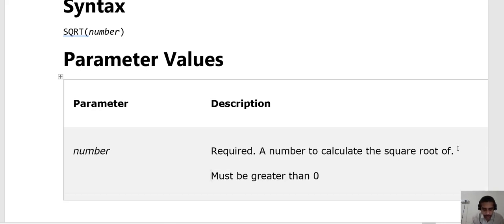It is defined as required, a number to calculate the square root of. The number must be greater than 0, so 0 you cannot put over here. Negative values and zeros are not allowed in the SQRT function.